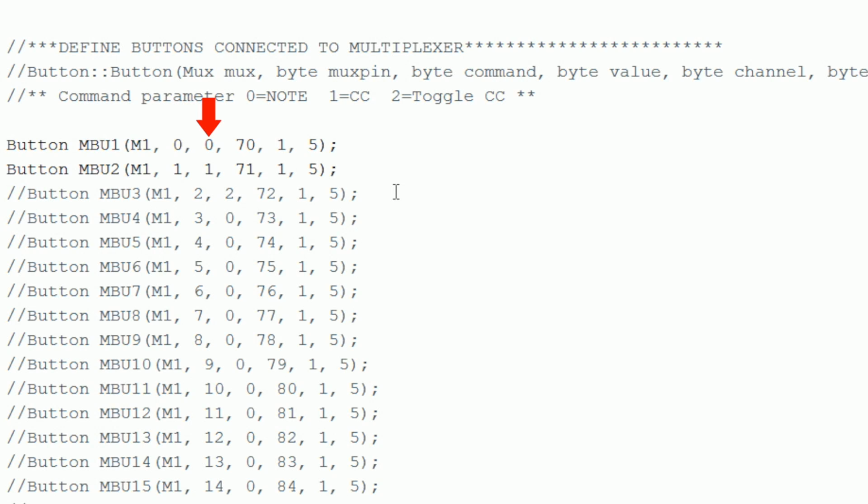The next number is the command parameter. This will determine what the button will do when you press it. You have 3 choices. Set it to 0 if you want the button to output a MIDI note command. Set it to 1 if you want the button to output a MIDI CC message. Finally, if you set the command number to 2, the button will output a MIDI CC message with a toggle function, which means that you have to push the button once to toggle the command on and a second time to toggle it off. The next number is the value of the note number or the MIDI CC number that you want the button to change.